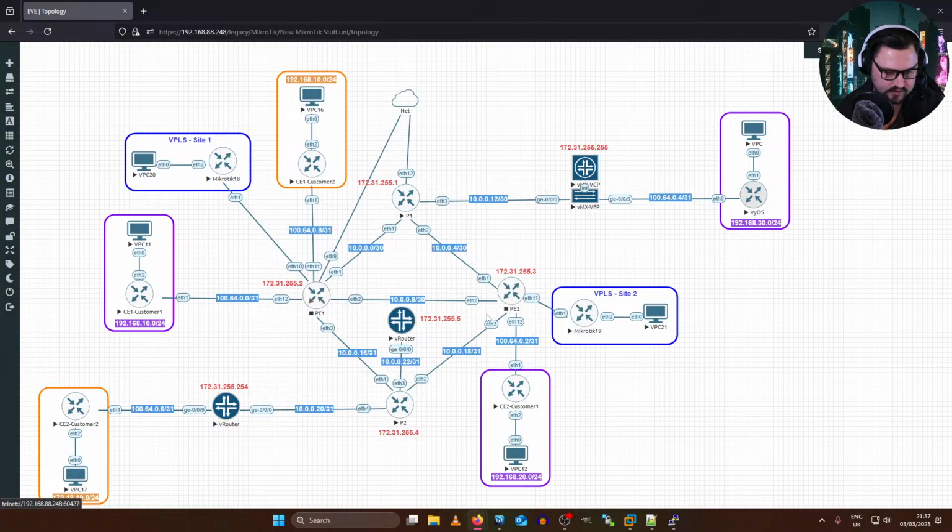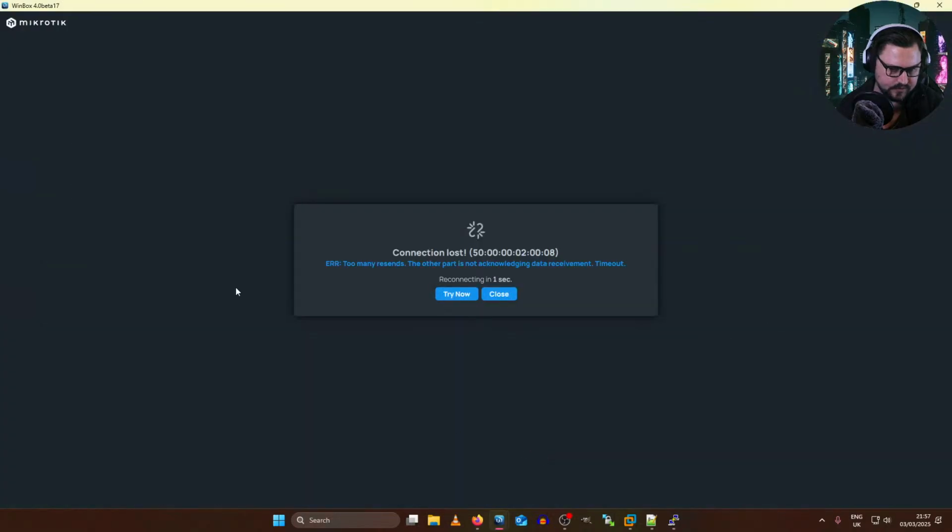At least with MikroTik, it's pretty quick to boot back up. I should actually just see Winbox reconnect as well. Give it 2 seconds. 1, 2. Apparently that was too quick for it. Let's just give it 10 seconds or whatever.